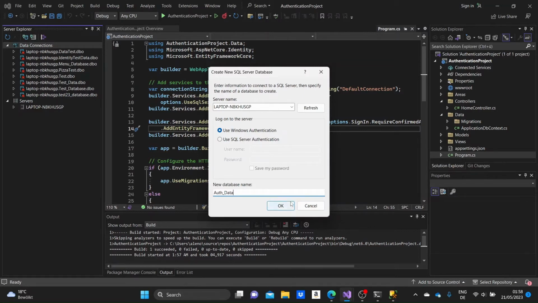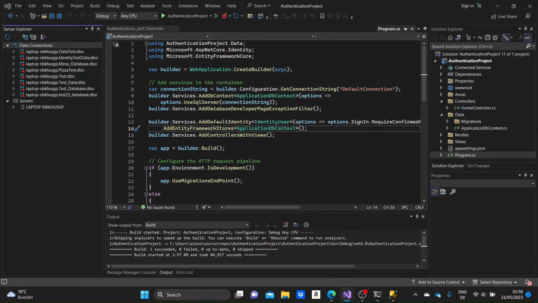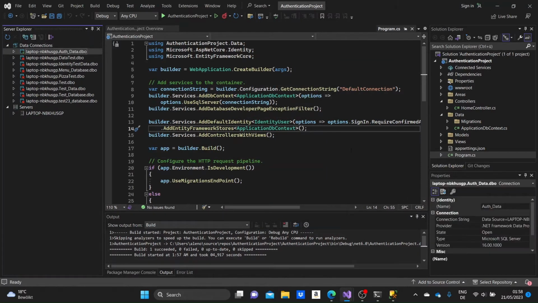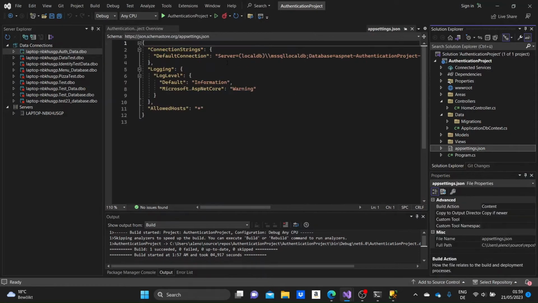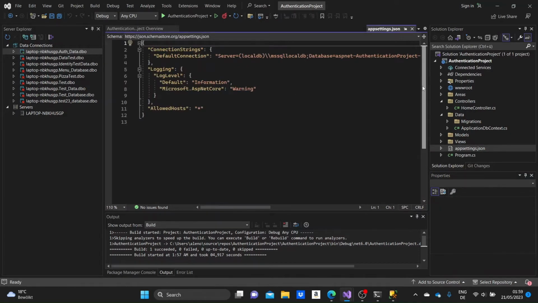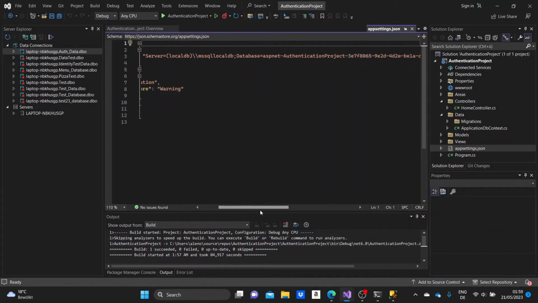Click OK. Okay, and we just need to copy here the connection string in the properties window, and we're going to be substituting the default connection that the project had with our database that we created.